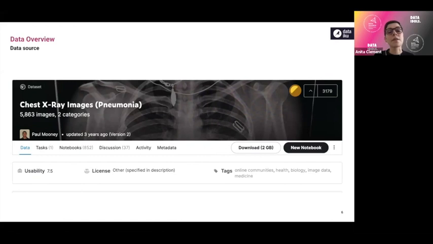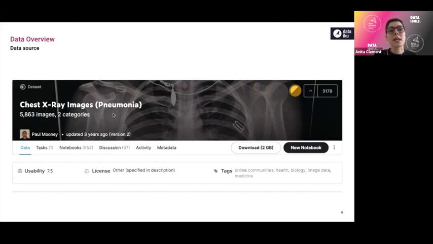They come from the Guangzhou Women and Children Medical Center in China. The X-rays were performed as clinical routine exams, so they were not specifically done for this data set or to build some kind of AI task on top of them.